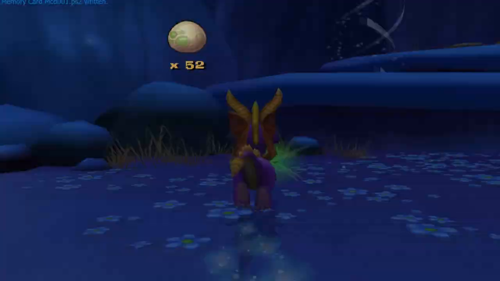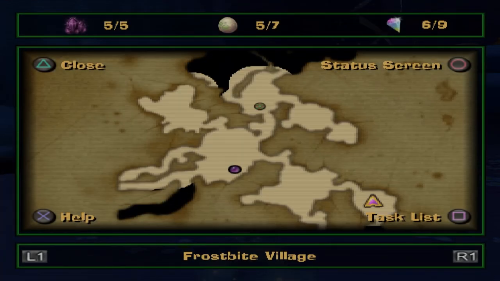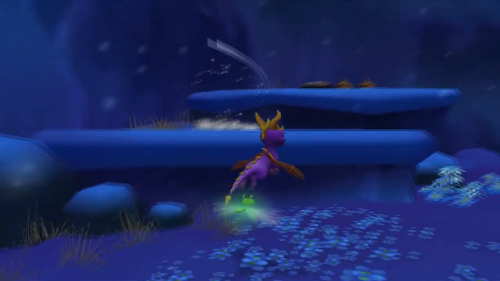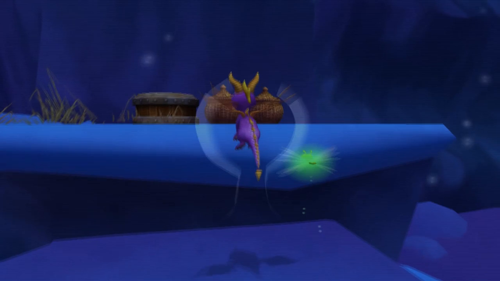That is interesting. So let's see. Blink will be the fifth egg. One of the eggs will definitely be in there. Same with the light gem. So I think technically, other than a few light gems, we're essentially done.